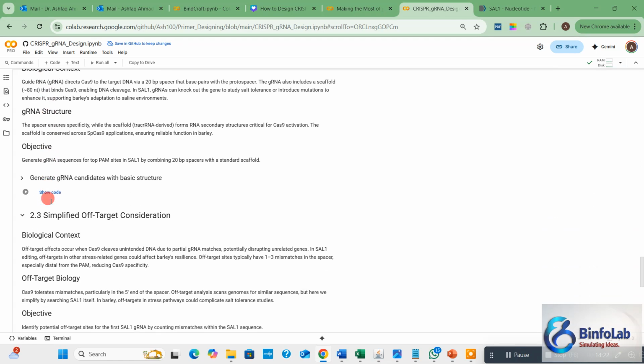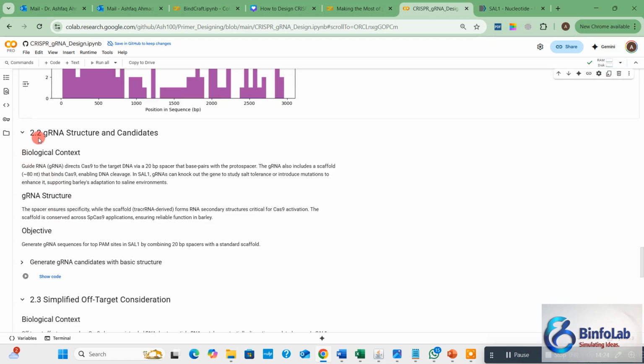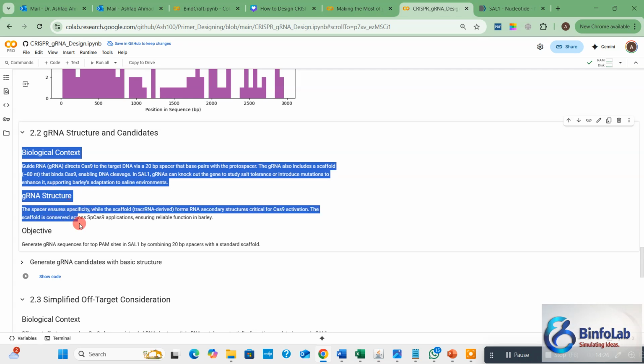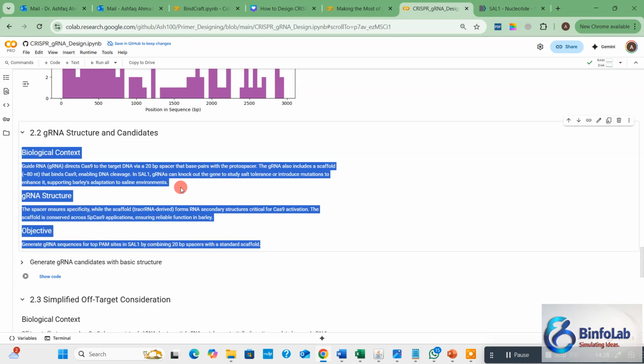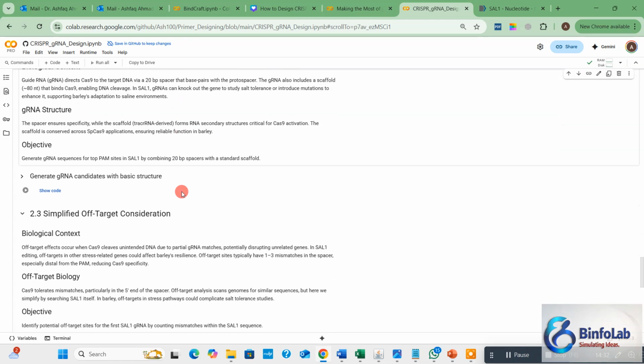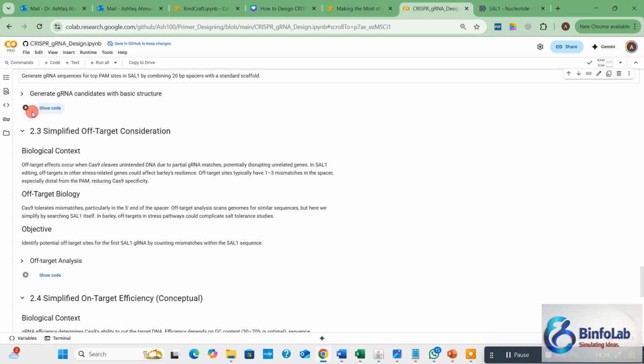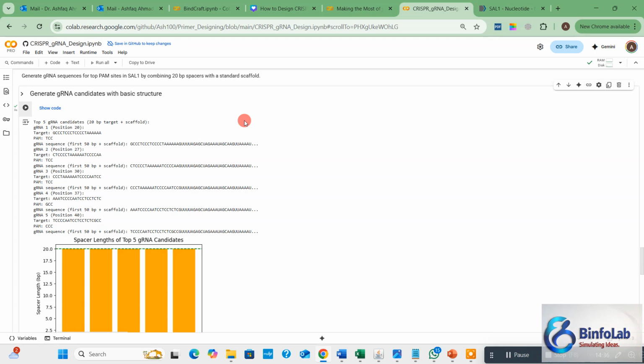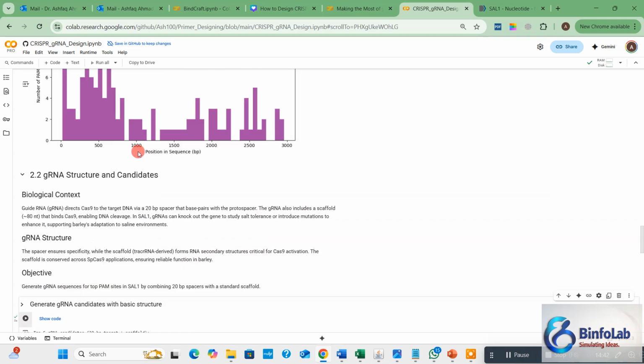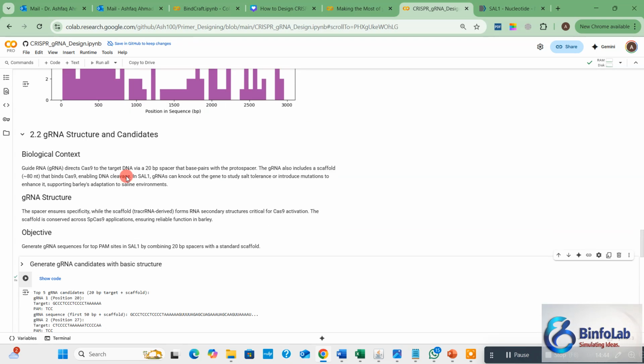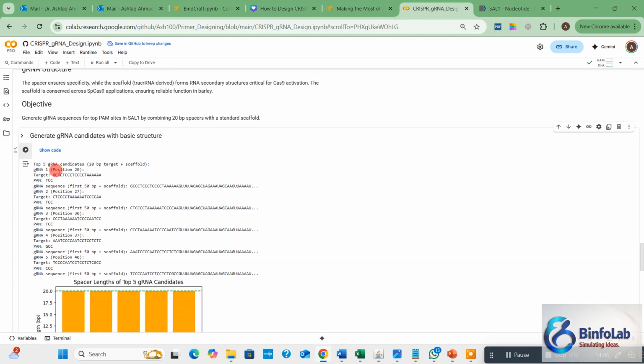So now once again, for designing gRNA, here is a small biological context. You can read it now. Just click here and it has designed the top 5. It has designed all the gRNAs for 132 PAM sites, but the top 5 are shown here.